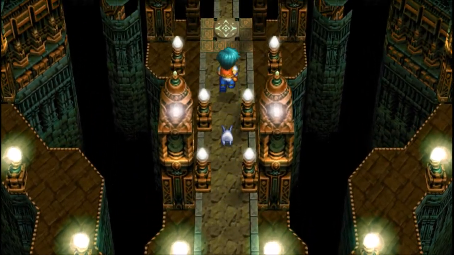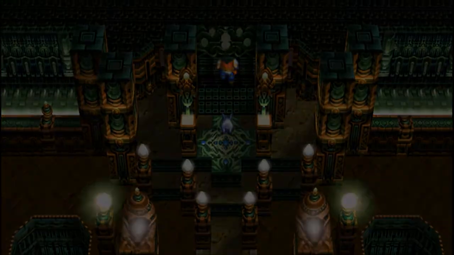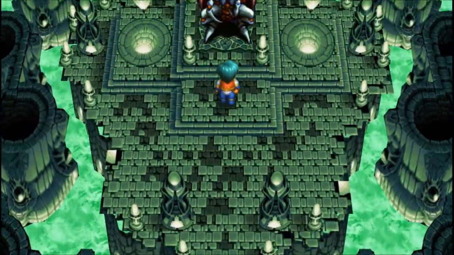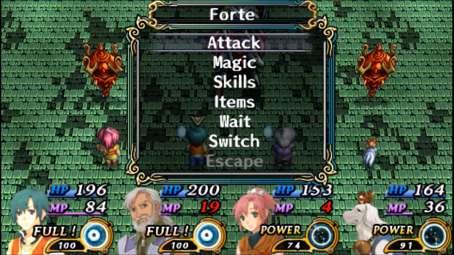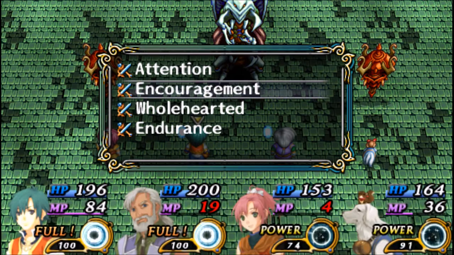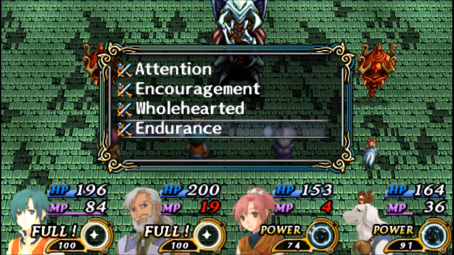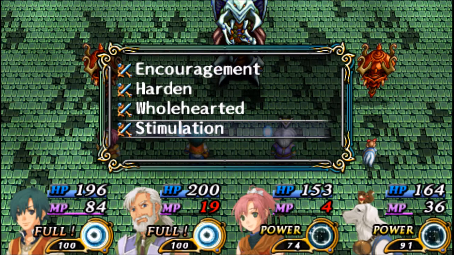Well, I've cleared up all these dragons, so now let's go and kill a Dun now that I've gotten my levels up to where I want them. I believe I'm at level 24, so that works out for me. Not exactly healed up or anything, but I should be fine as long as my deadly attacks are good to go. So first things first, what I want to do is use the encouragement skill. Also, I learned the endurance skill. This is a self-heal. It heals about 70% of Forte's HP, so that could be kind of nice.